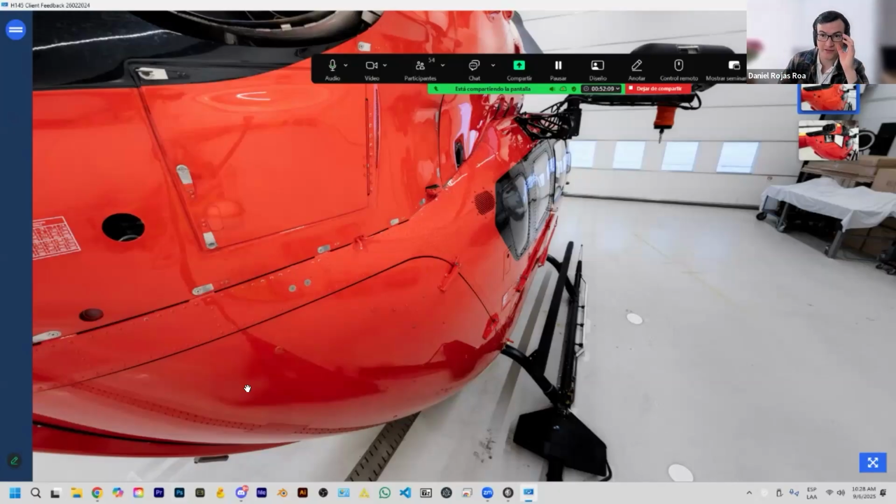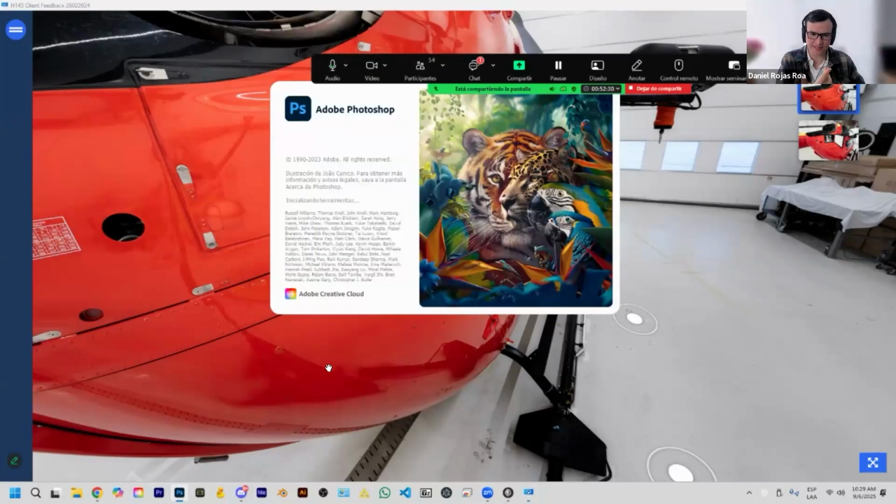I don't know if you know that, but now Photoshop has updated and removed that possibility. So I tried to maintain the version that accepts it. I don't know if I have this version here, but I had the version of Photoshop that accepted the 360. I think I have it. I'm going to show you. So you can have 360 imagery and the AI capability, and it worked really nice.